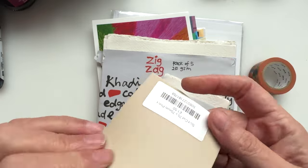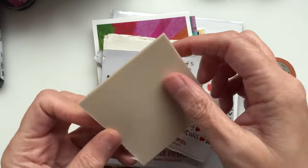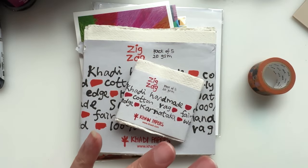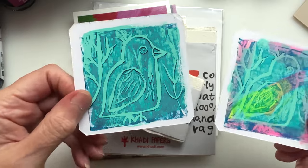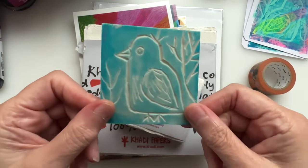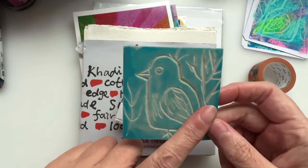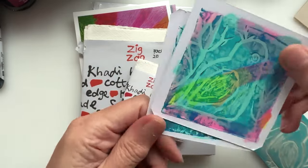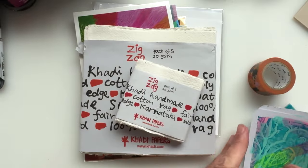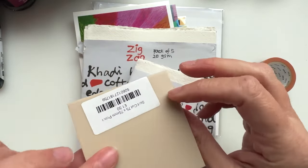I got some of this lino. It's a soft cut lino, and it's a small one, 75 by 75 millimeters, because I wanted to try out some lino cutting, which I actually did, and I'll show you some of the little bits that I got from it. I did some very rudimentary printing. I made this very roughly done lino cut, which I'm going to look into and do some more on. I was so impatient, I just wanted to try it out and printed it with acrylic paint, and then that was on a painted base, and this one was just worked into with some inks. So that was worth the buy for me anyway, and I've got another piece to work on from that, but I also want to get some more.